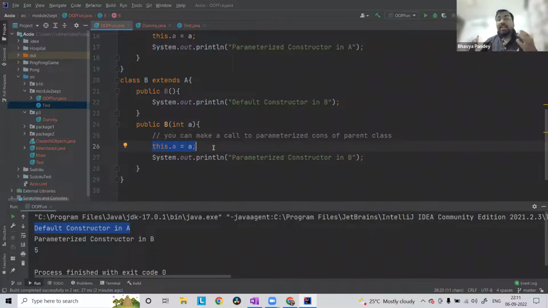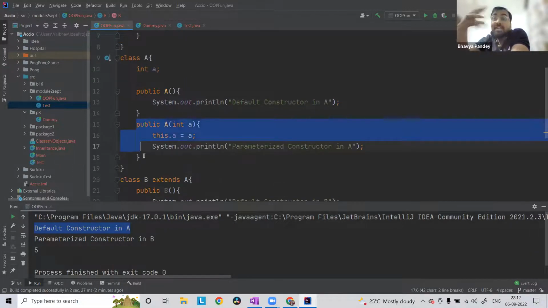By default it will call the default constructor. What you want to do is call the parameterized constructor. Earlier we were jumping within a class from constructor to constructor. Now you want to jump to the upper level. You are going to use the super keyword and pass the integer there. Why? Because this time you want to call the constructor which is receiving an integer parameter.